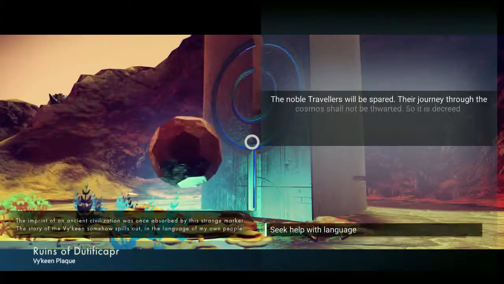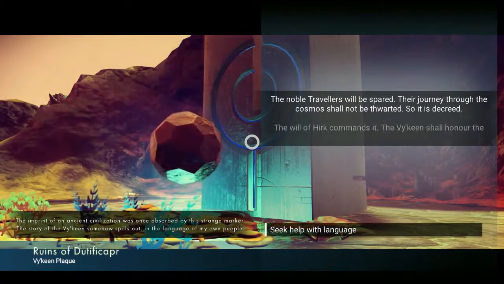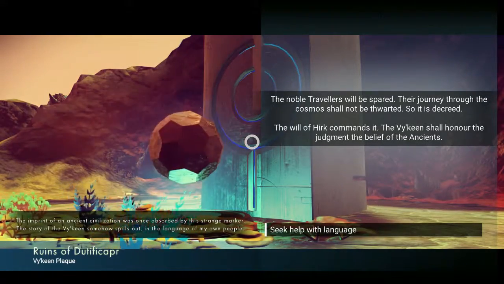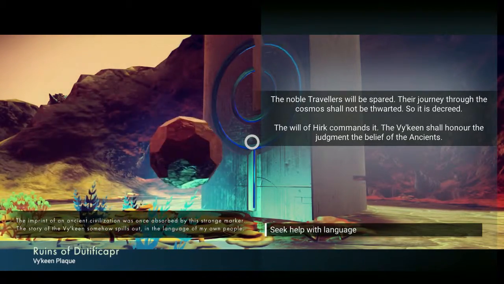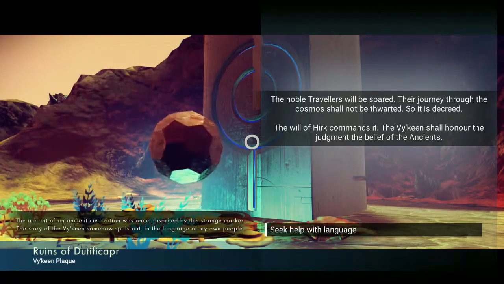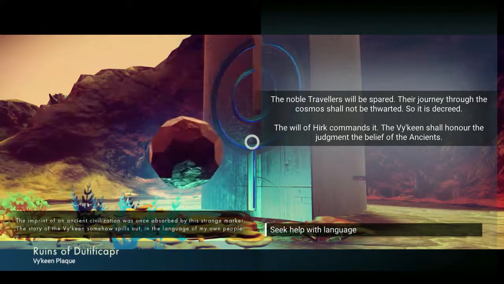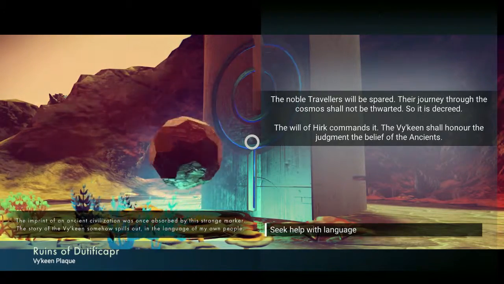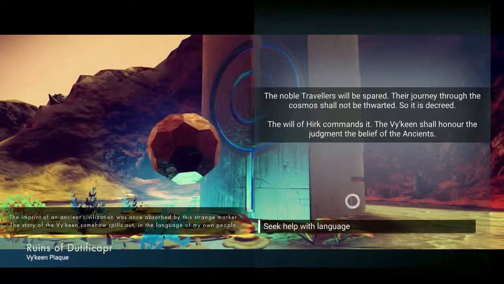The story of the weekend somehow spills out in the language of my own people. The noble travelers will be spared. Their journey through the cosmos shall not be thwarted. So it is decreed. The will of Firk commands it. The Viking shall honor the judgment, the belief of the ancient.